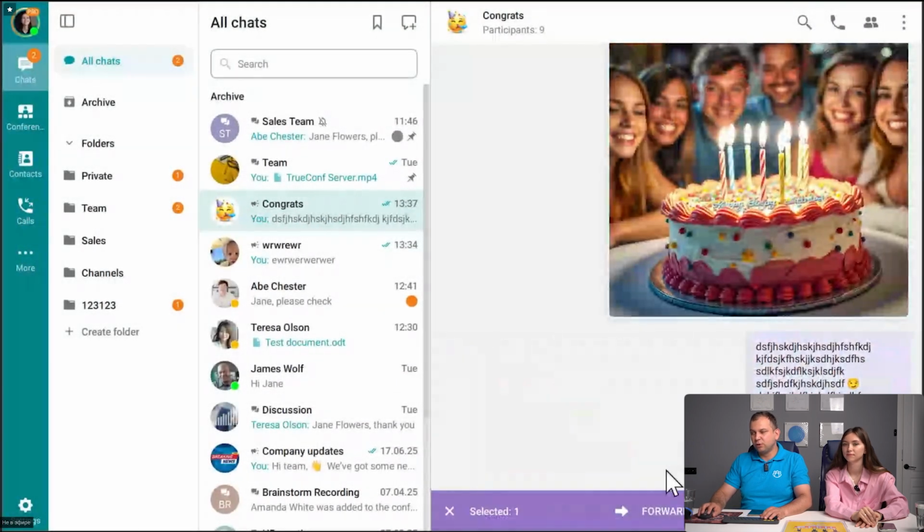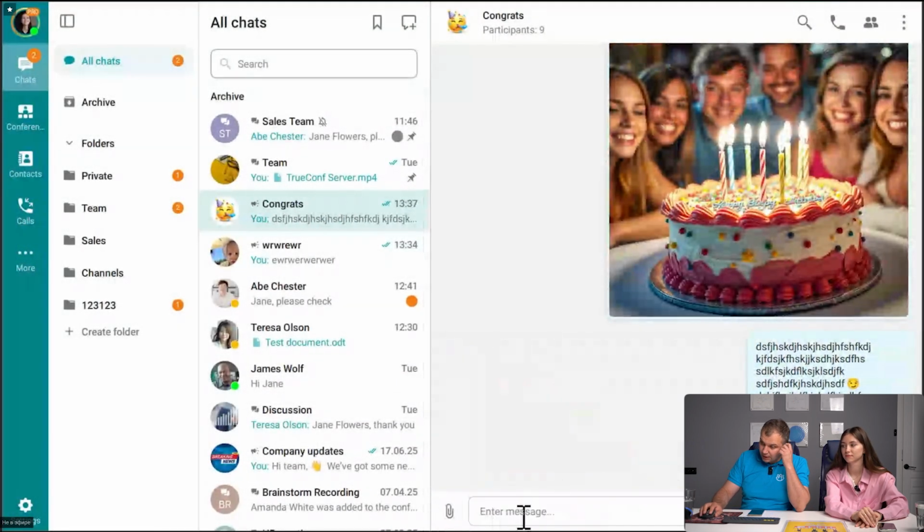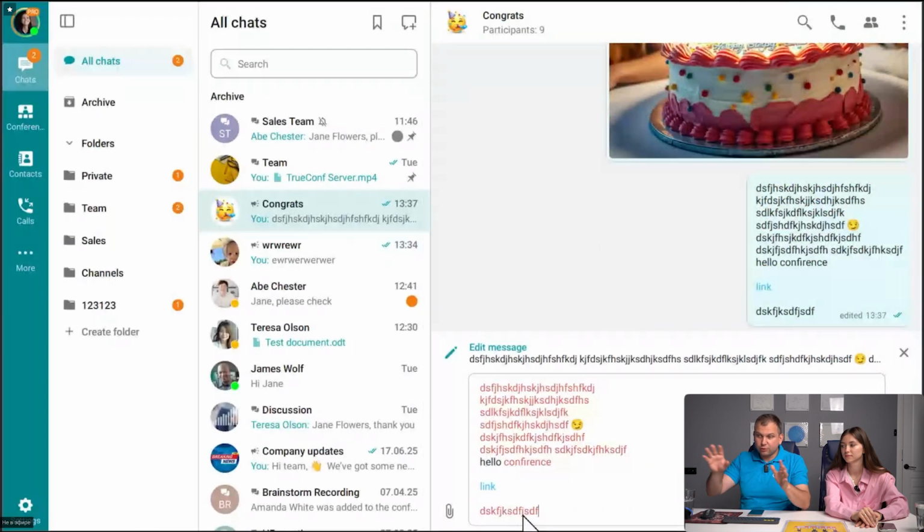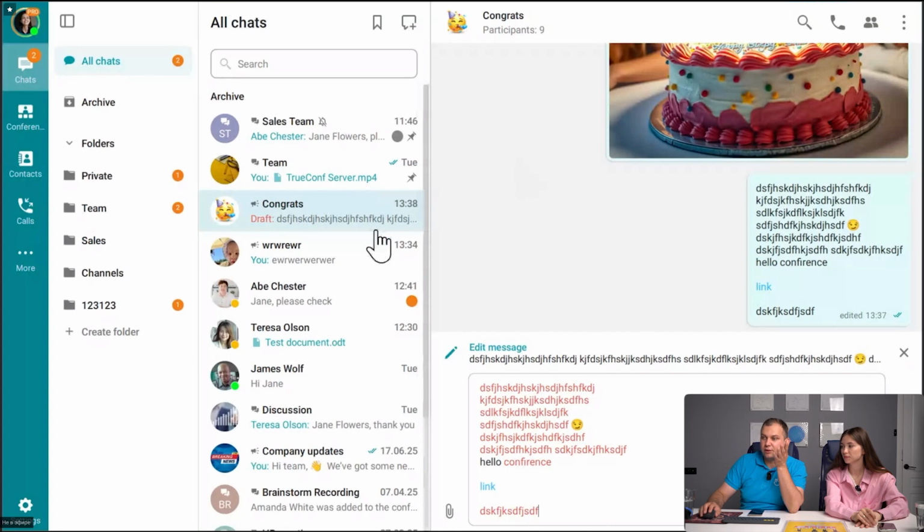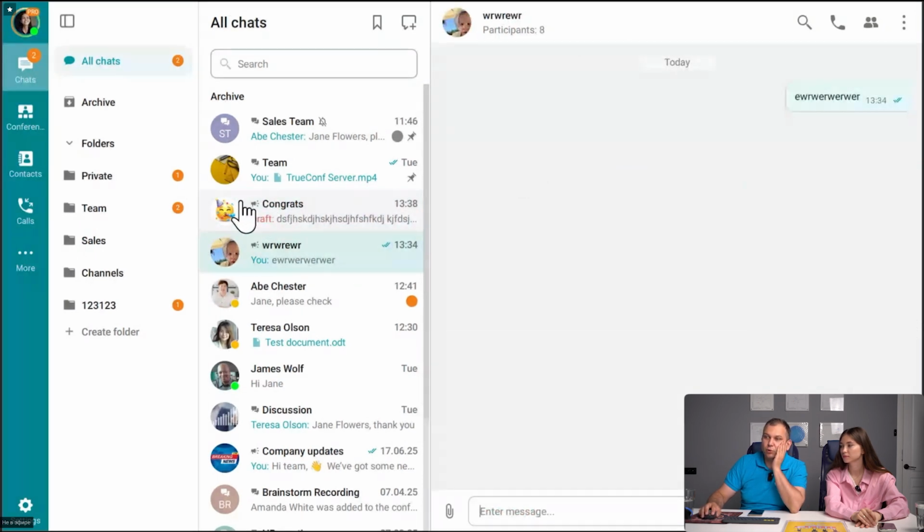That's really cool. And most importantly, if you have a very long message, it could be a task for your team or some report about some conference or decision, we save everything. With every press of the keyboard, everything is being saved, and the draft for the message will never be lost. If your electricity goes off, if the client application is disconnected from the server, if you forgot that you didn't send something, the draft will always remain.